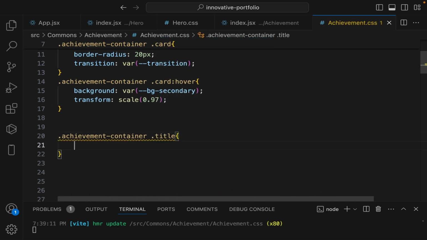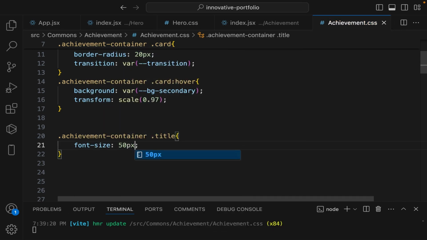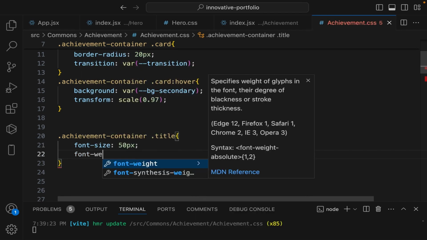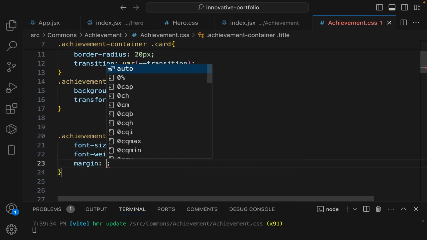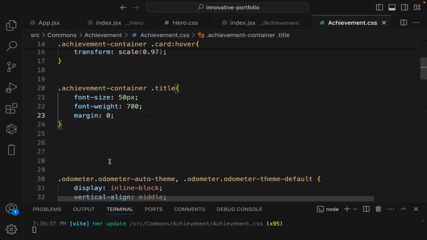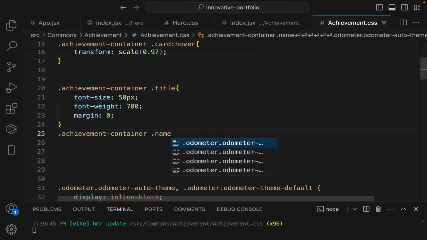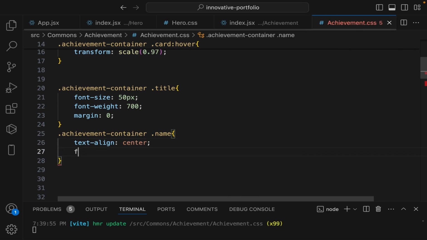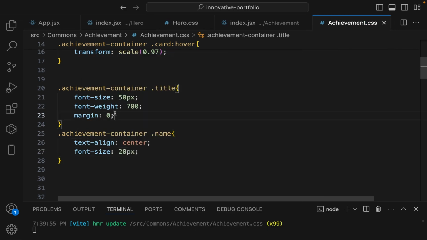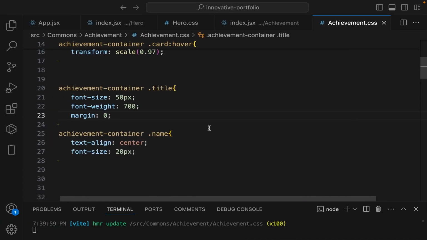Now let's increase the size of the title to 50 pixels, font weight is 700, and margin is 0. And the name, let's specify a text-align of center and a font size of 20 pixels. You can see this is how it currently looks.